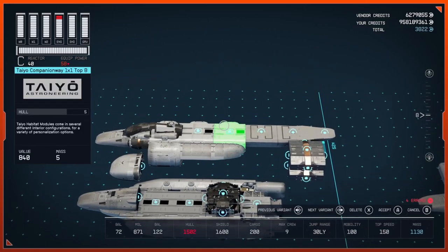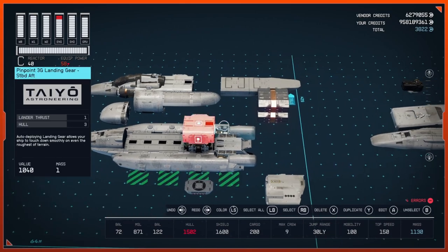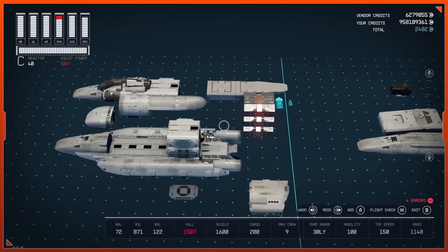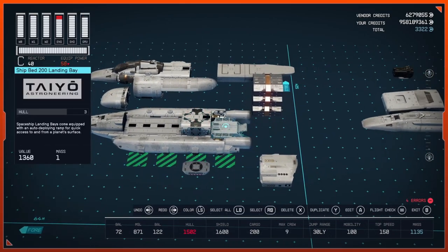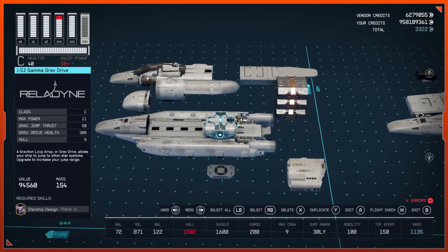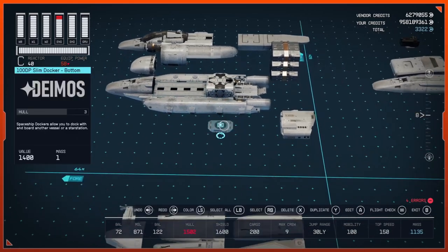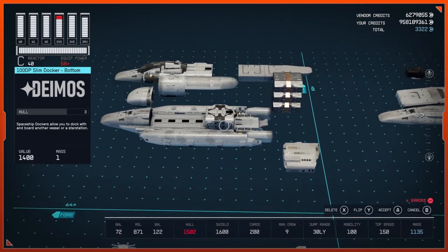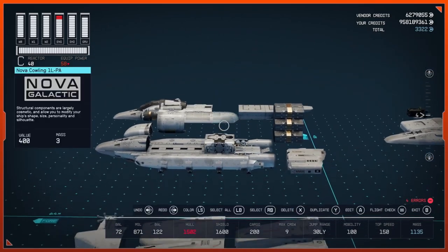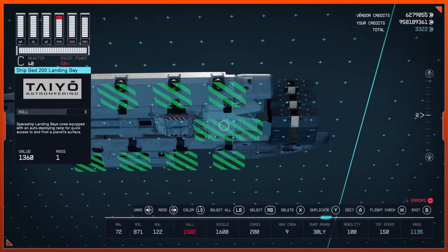Then you could bring out a Teo 1x1 top B companionway and select that and duplicate that down. And basically, it's going to clip a grav drive and a reactor where we have our ladder, but it doesn't matter. It doesn't really affect anything, ultimately. Go ahead and grab your slim docker real quickly and just place it at the bottom of your companionways. Just right there.